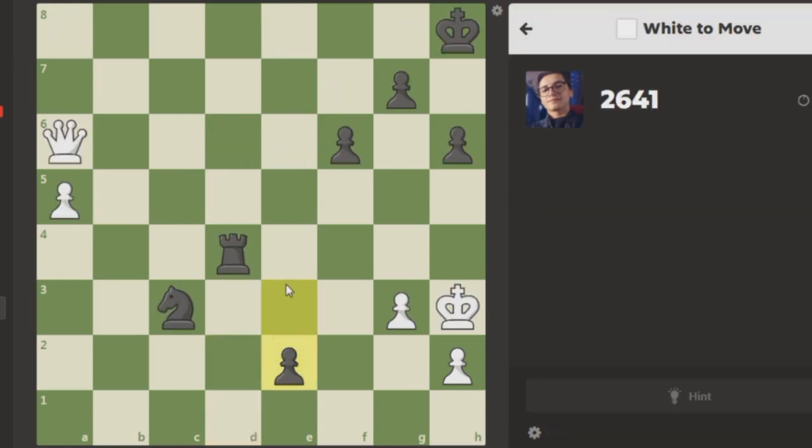Okay, so he pushes the pawn, preparing to make a queen. Checks, captures, attacks. We have this check. The king would move away. We would take his knight, stopping him from making a queen. So check. The only square for him is to go here or give us the rook, but we would simply take and stop him from making the queen. So check, he needs to go there. We're gonna take his knight, defending our pawn, and also defending the promotion square.